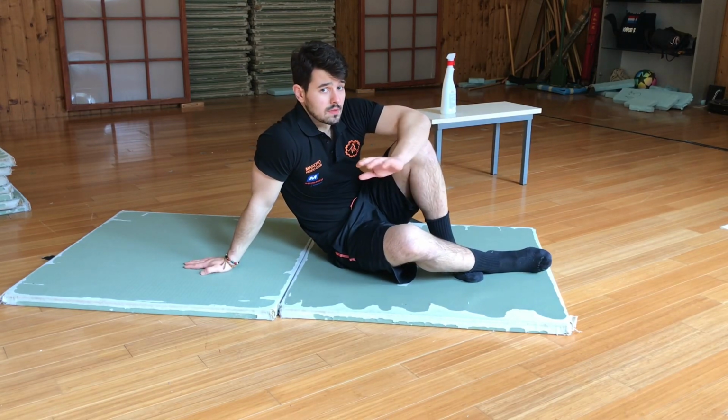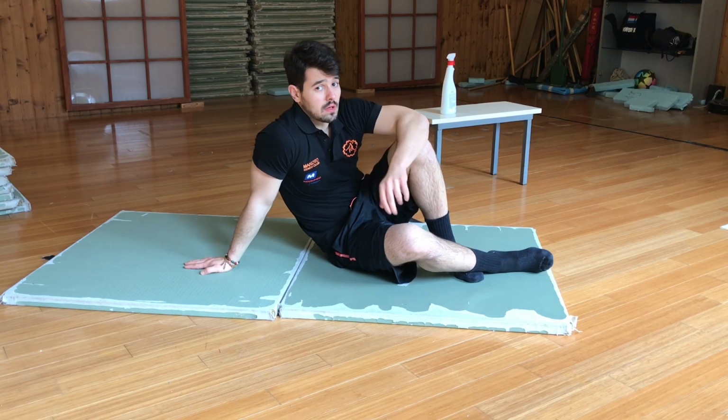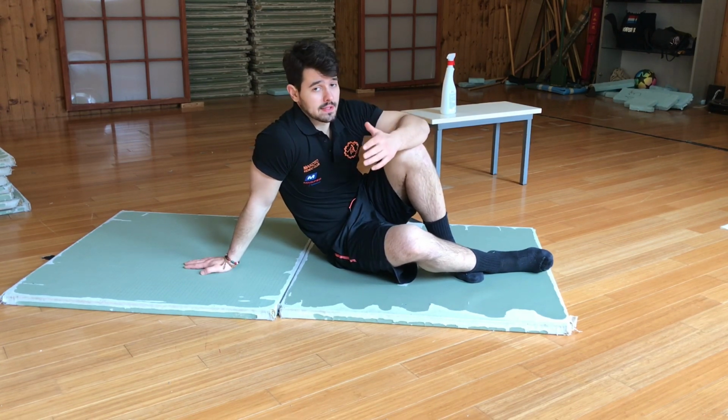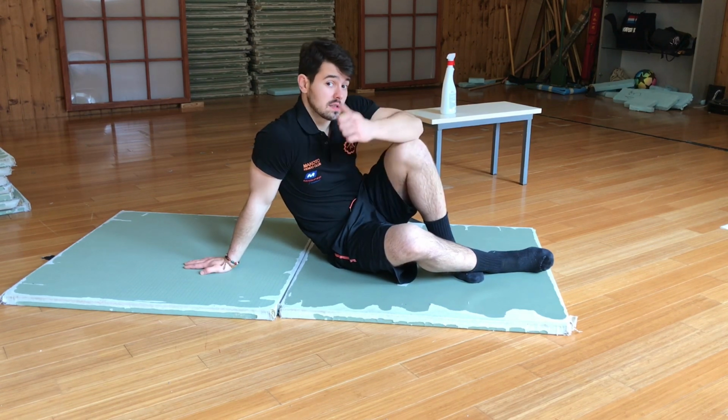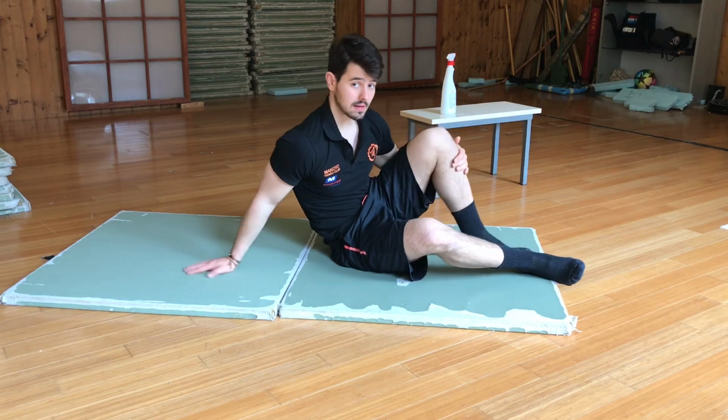Okay, so like in the last video, we'll be doing 3 sets of 3 exercises. So in the end, we'll again have 9 exercises. So this will be the first set with 3 exercises. The first exercise, we lie down on our back.